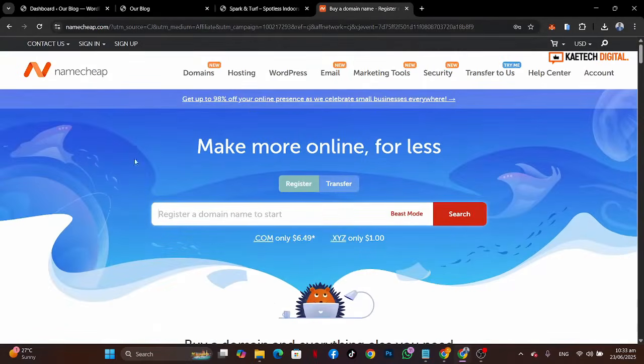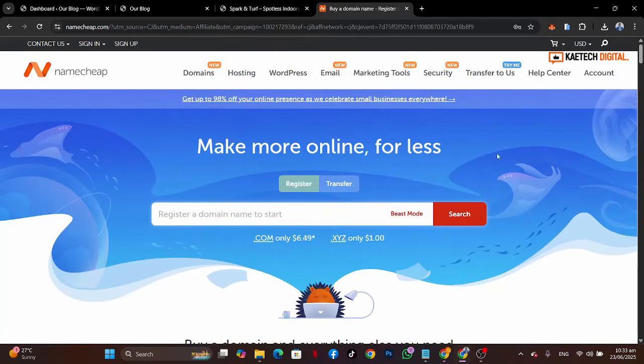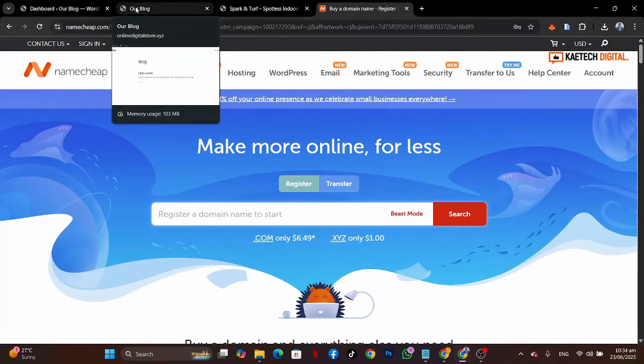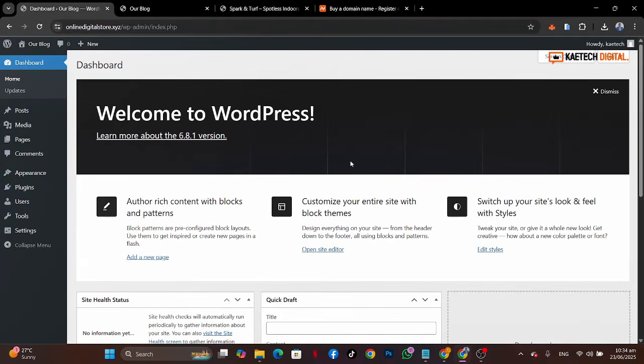So basically just come over here and search for your domain name. Just do whatever it is that you want to do, search for your domain name, and when you're done with the domain name, add to cart, and then look for shared hosting, and make sure that you select any of the shared hosting over here. I'm not going to go through all these things because I don't want to prolong the video. I already have my WordPress installation, and I've bought my domain and everything already. So I'm just going to start designing the website from that part.